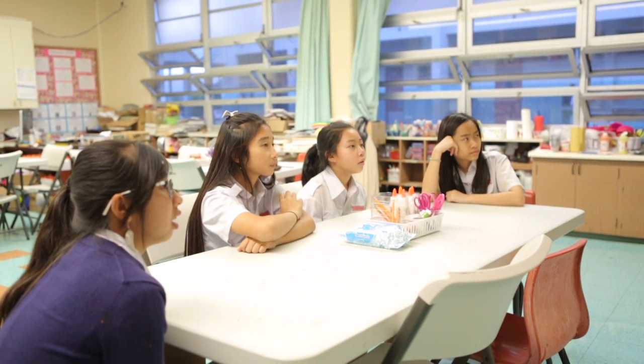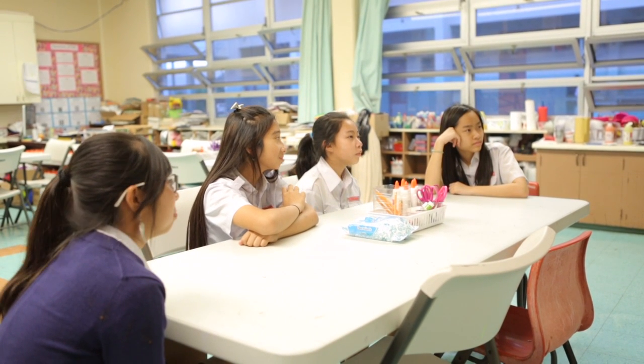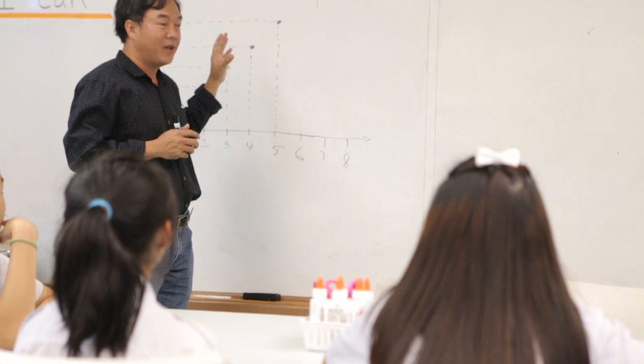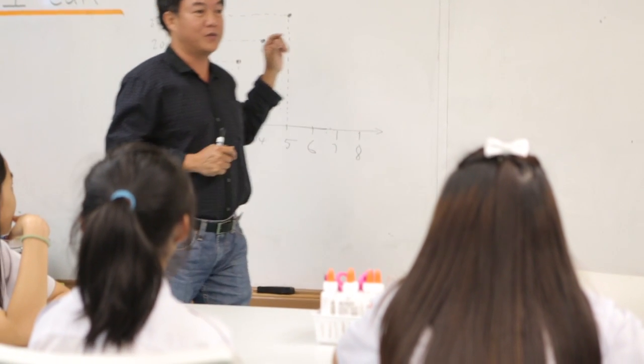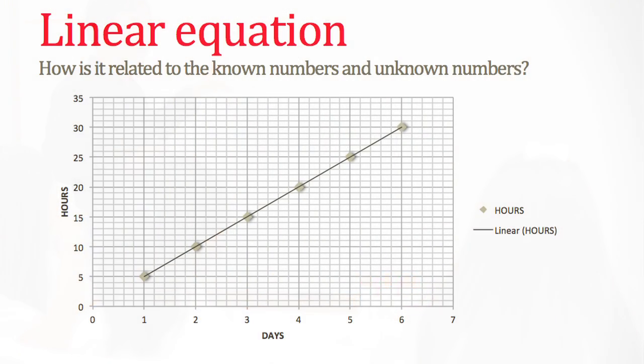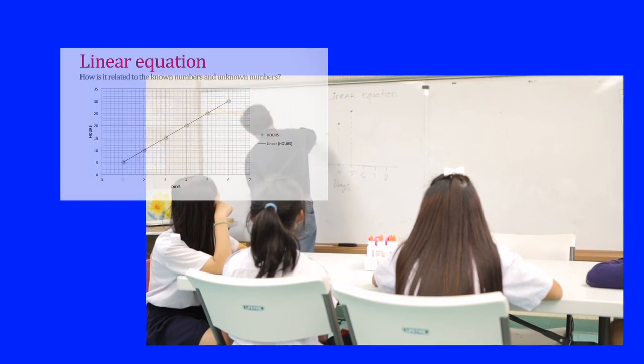I'm going to show you how to apply the linear equation to our real life and how it's related to the numbers. So look at the board now. What do you see? A graph, right? Very good. So we see the numbers and we see the points on the graph, right? This is our work.